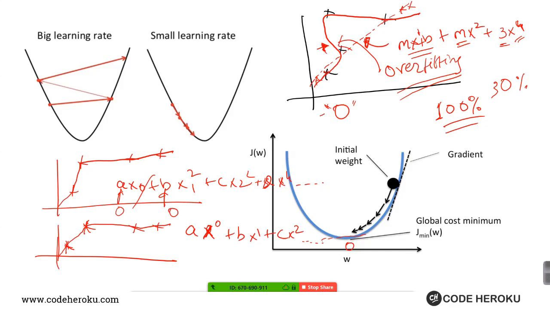But the problem is just fitting all the training points is not a good answer to the challenge that we're trying to solve. You might just as well write a bunch of if-else statements, right? That will do the same thing. If you just write a bunch of if-else statements, it will exactly fit all your training points. If this is this, then do this. If this is this, then do this, right? And that's not what we want. We want to come up with a general model which gives a sense of how this data is spread across.